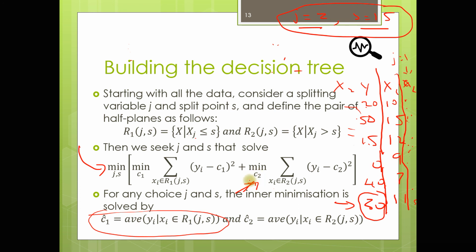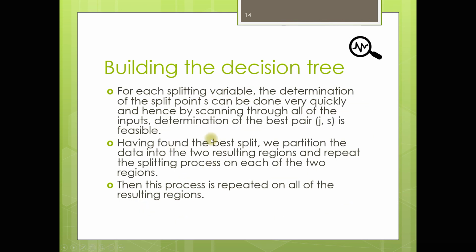So this already simplifies things a little bit. We don't need to worry too much about all the different possible values of C2 that we need to fix in there. So we can easily get the value of C2 just by taking the average. So this one is straightforward. Okay, and then you come up to the minimization with respect to the variables. So this is a little bit what I just explained to you right now.